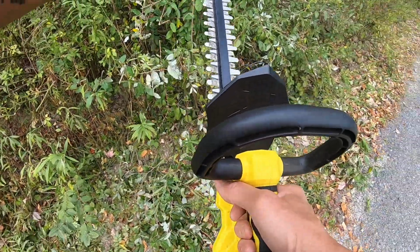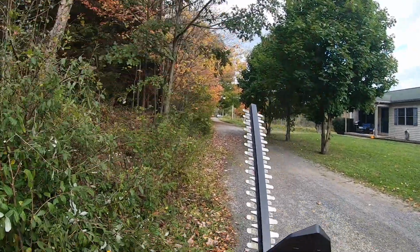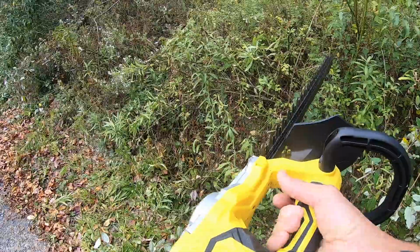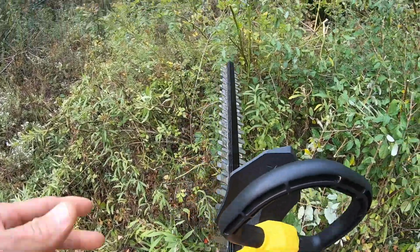And this is where it ran dead. I was gonna keep going down along here to chop some of this. One of the surprising things is how long it ran. It ran for quite a while. I didn't think I would get as far as I did on the one battery.